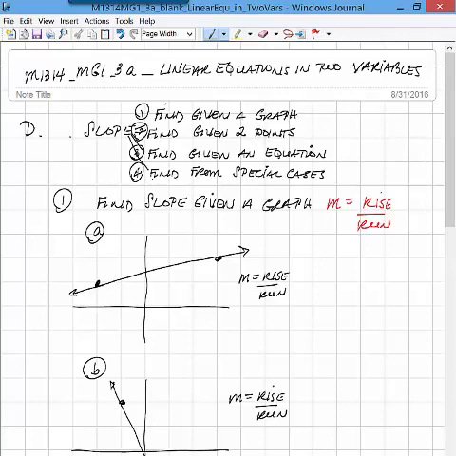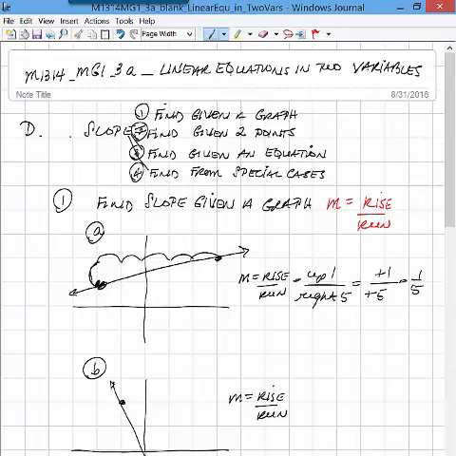In part 1, if we find a slope given a graph, it needs to be a very nice, very friendly graph, and we find the slope by counting the rise over the run. So in example A, we'll start at the lower point and determine how high we have to go to be as high as the second point I have identified on the line. So here we rise by going up 1, and then we run by going 1, 2, 3, 4, 5 units to the right. So right 5. When we move up, that's a positive value, and when we move right, that's a positive value. So the slope of this line is 1/5.